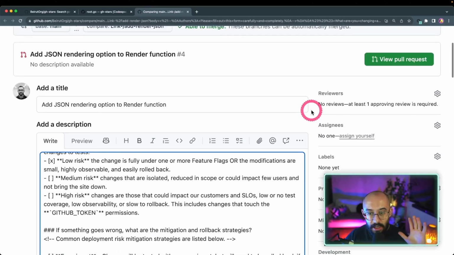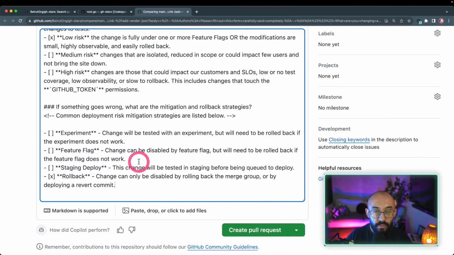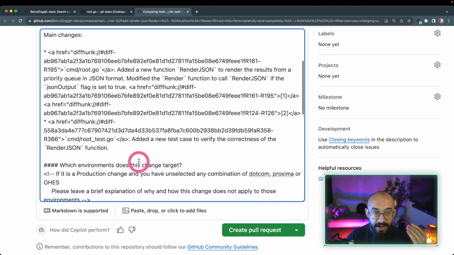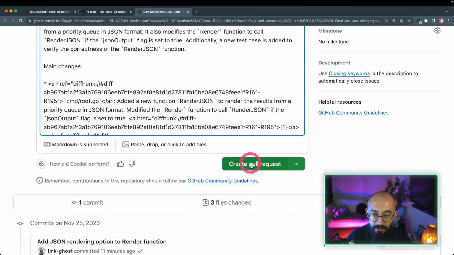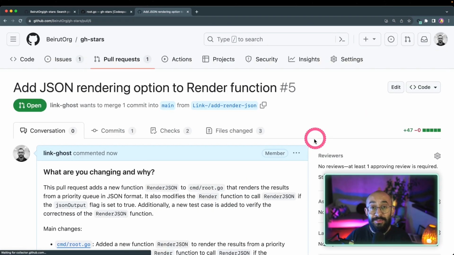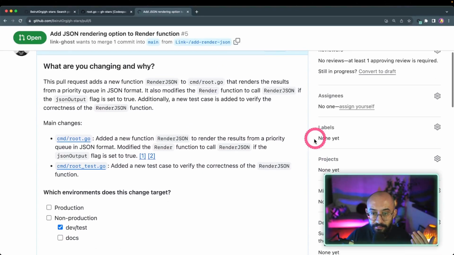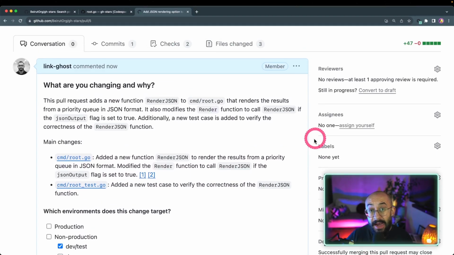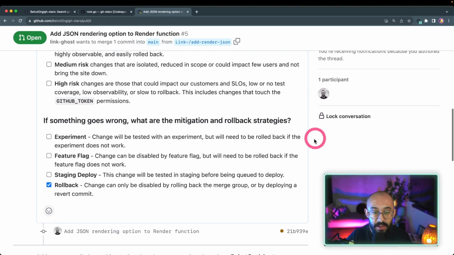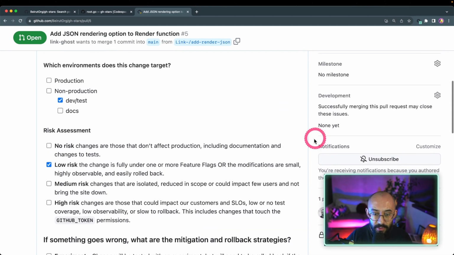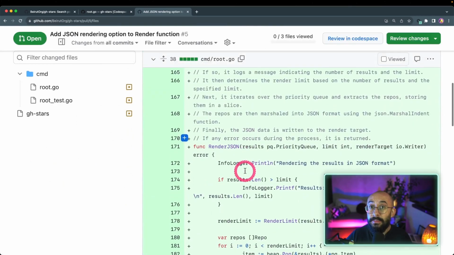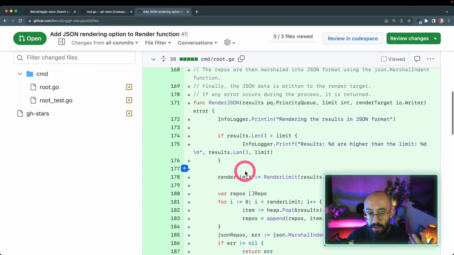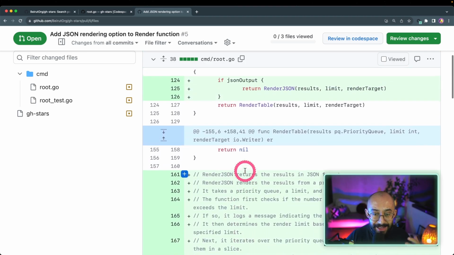And as you can see here, with just a few clicks, I have provided an extremely context-rich description of the changes that I've made, and now I'm ready to click on the Create Pull Request button. And as an author, in my opinion, this is fantastic. As a reviewer of this pull request, my colleagues, I'm sure they will be more than happy going over this, and they will have all of the context necessary to start reviewing the changes, right? Sometimes also as an author, I could come in and add more input over here.